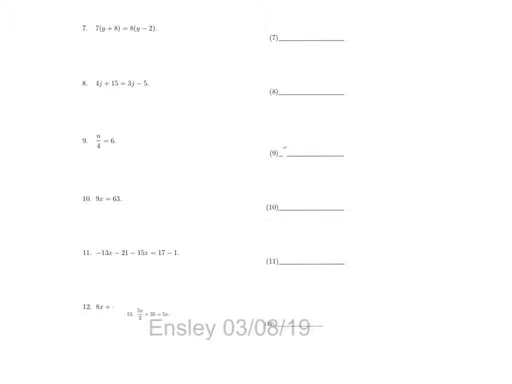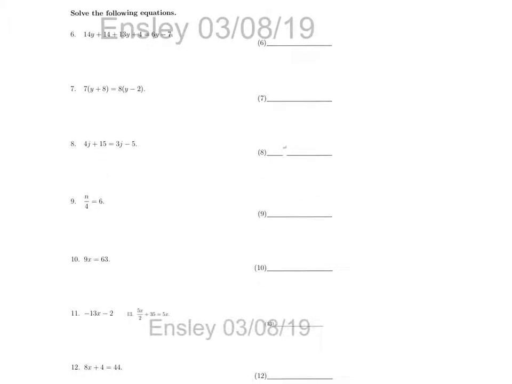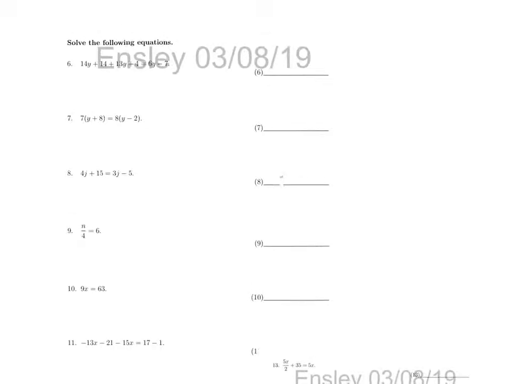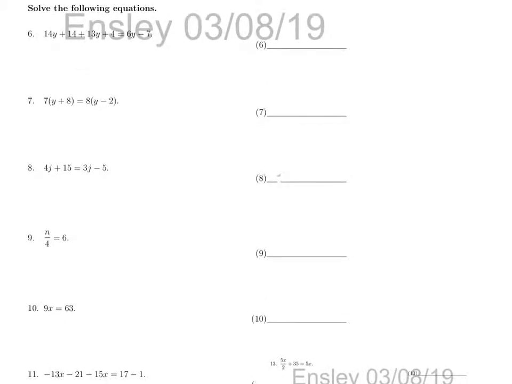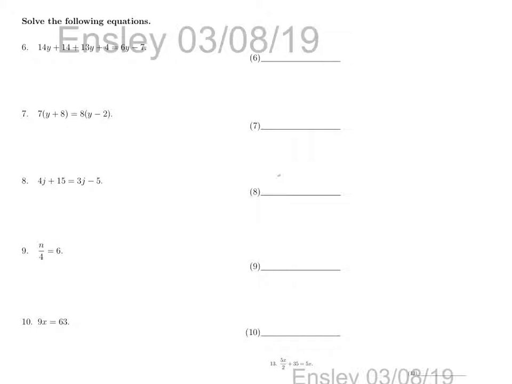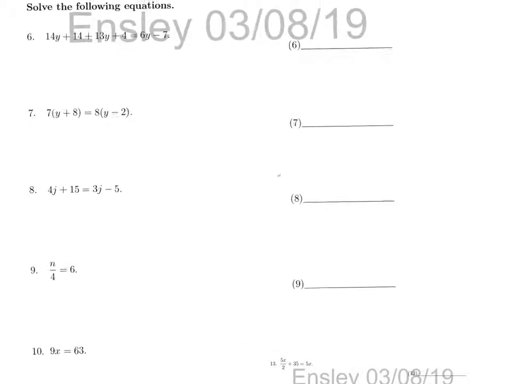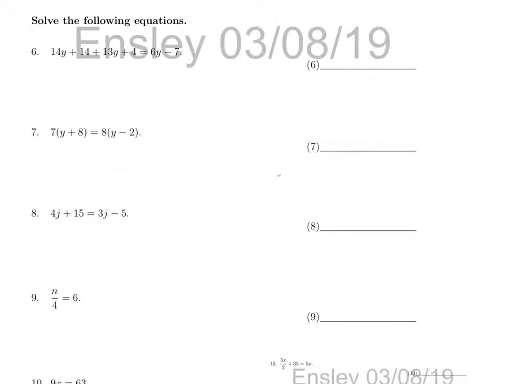Okay, solving equations. This went pretty well for the most part. There's one step that seems to throw people, and that's when we end up with negative numbers in front of our variable. And so one thing we can do is we can try to avoid that as much as possible. So for example, in this problem, our steps are simplify the two sides and then move all of the variable stuff on one side and all the non-variable stuff on the other, and then we can do a division on both sides or multiplication on both sides to finish.